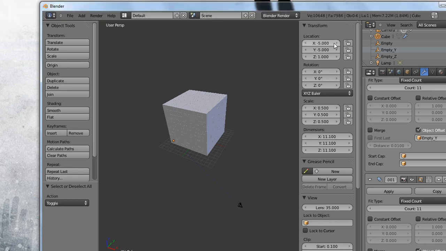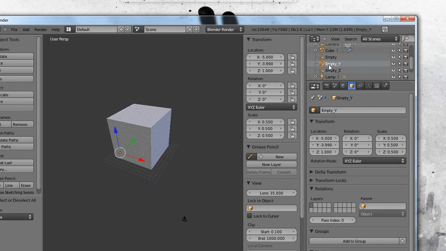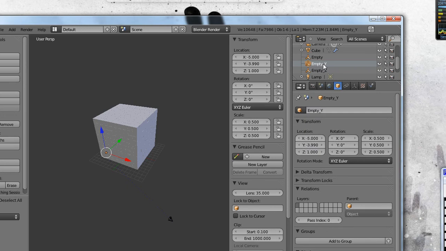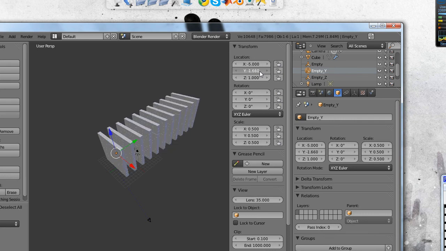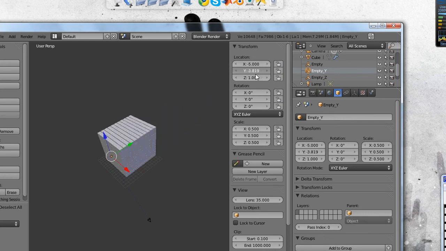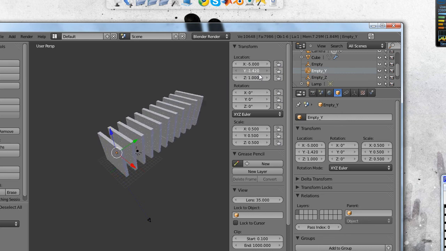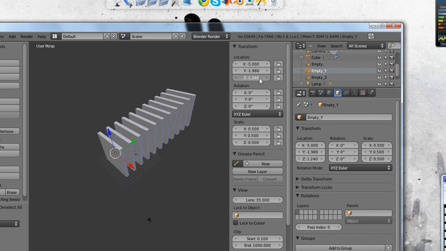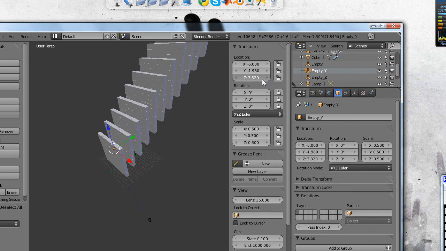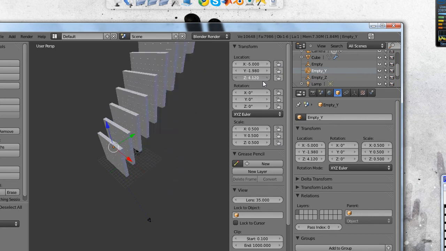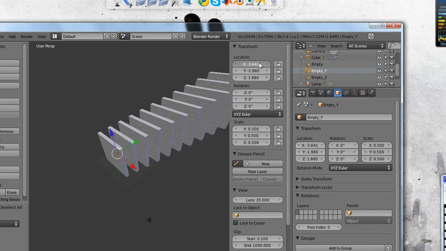Just to be a little bit more detailed, let's look at some translations. I can take the y-axis translation and I can adjust it. It's set at negative 3.99 right now, but if I were to change it, what happens? The array gets expanded. Okay? So hopefully that makes some sense. I can change the z and the array gets adjusted based upon its reference coordinate system. Okay? Same goes in the x direction too.